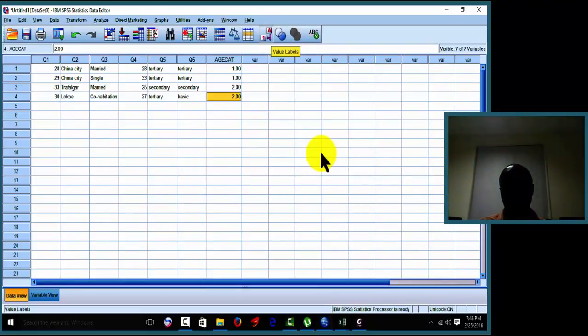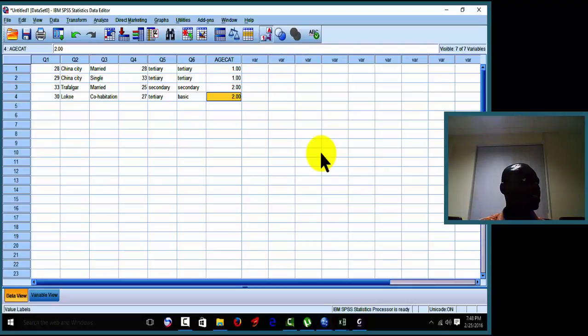Alright, so on that note, thanks so much for being part of this series. We've now done data entry or data capturing in Excel. We've done it in SPSS. I think we'll also try our hands on GraphPad. Then from there, we take it from there. Anytime we have data, we should be able to manipulate it. I think the software we use in capturing data will rather be Epi Data.